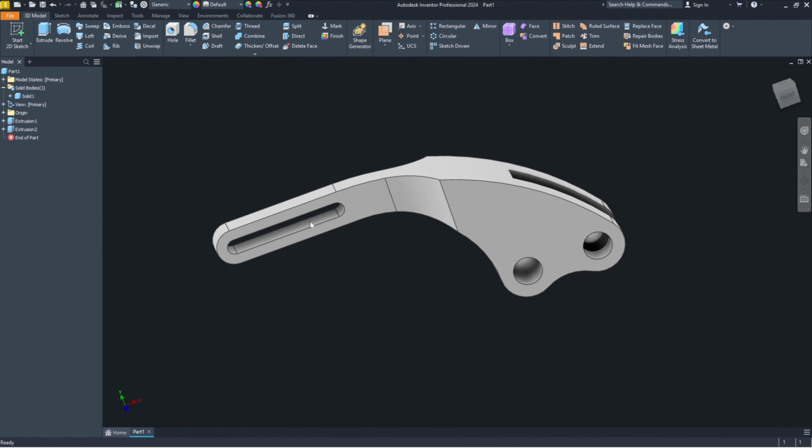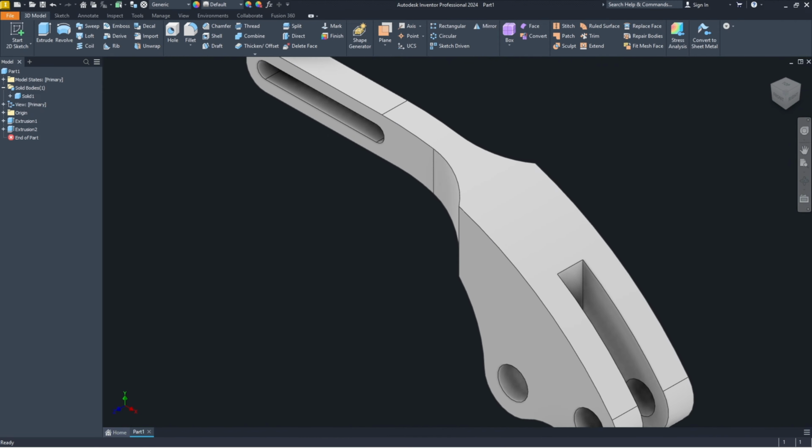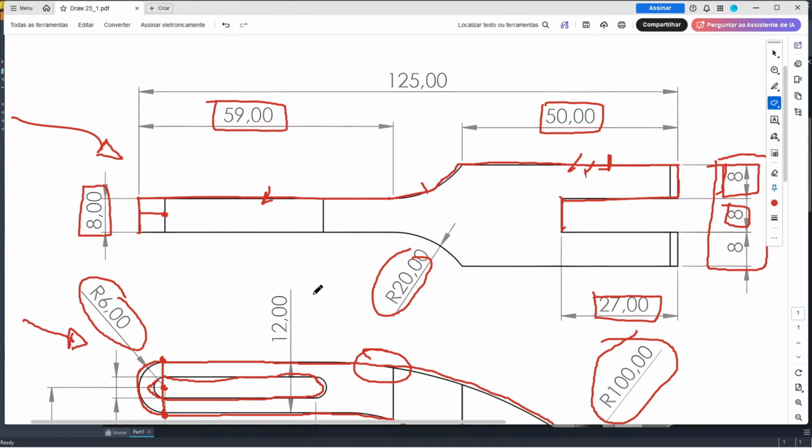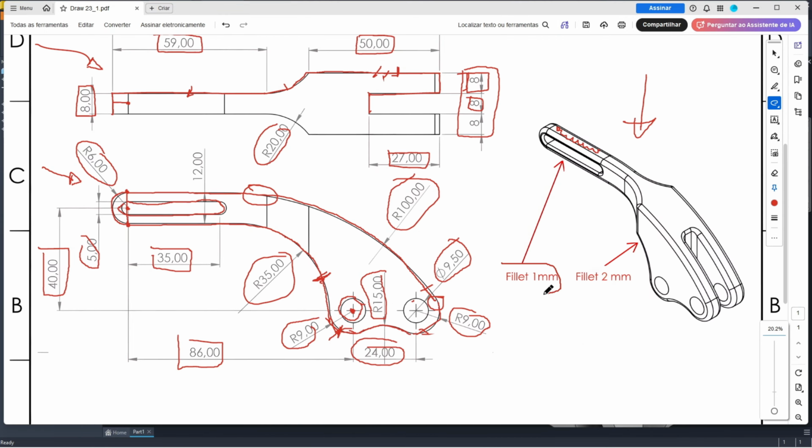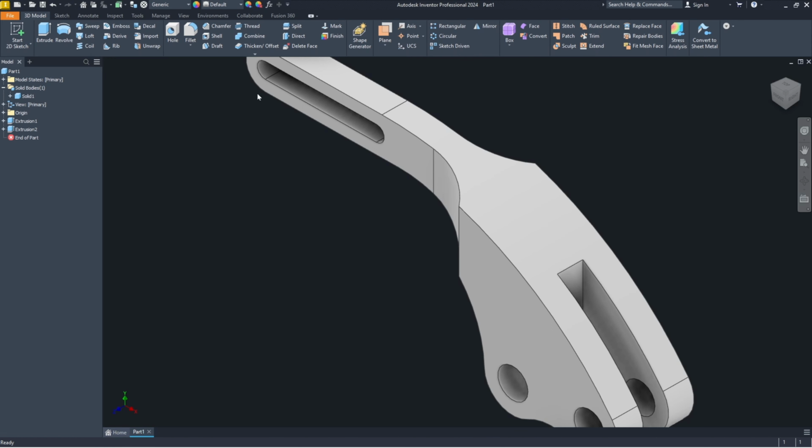And now to finish this exercise, we needed to make some fillets, and in the slot the fillet is 1 millimeter, and the other edges 2 millimeters of fillet radius. So go to fillet.